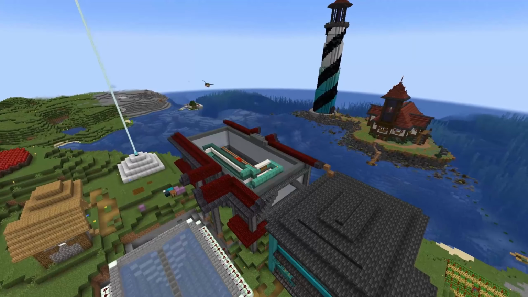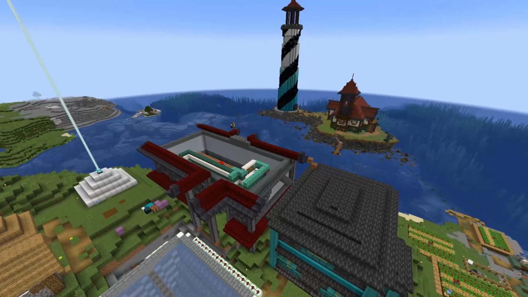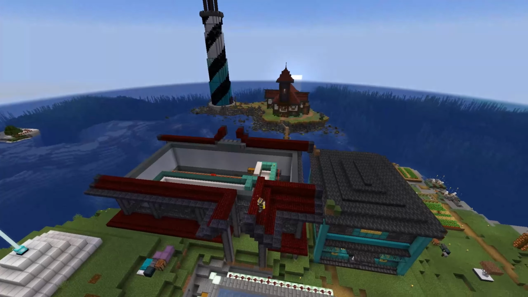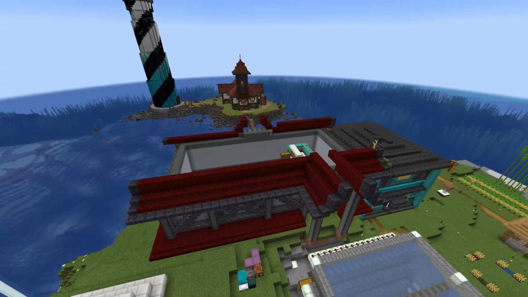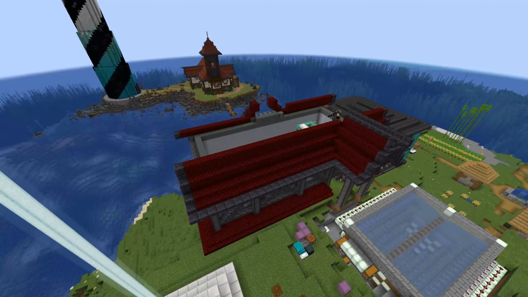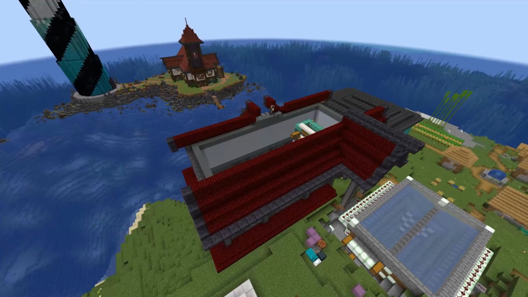Only problem is that red nether brick is actually hard to come by. You can't find it naturally in Minecraft. You have to create it. So I couldn't just go out and farm some. I had to smelt down netherrack to make nether bricks, and then use nether wart combined to create the red nether brick. Maybe someday they'll make it generate naturally in the world, but not yet.